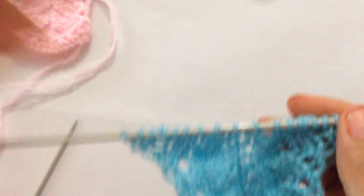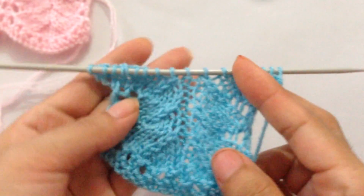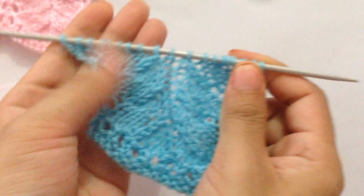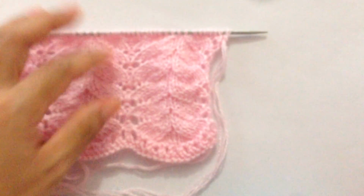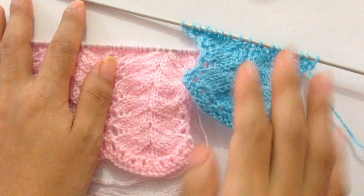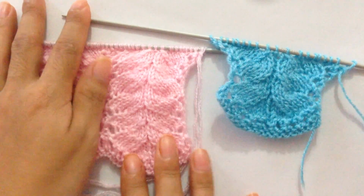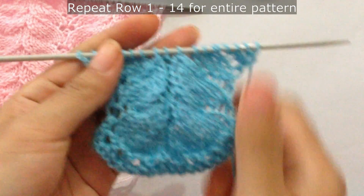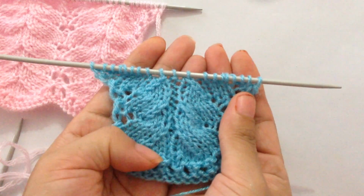And that's one repeat pattern, we have finished that, right? And now it looks like this, which is only this part here. And now after you finish your last row, row 14, you're going to continue repeating your row 1 to row 14 until you reach your desired length, right?